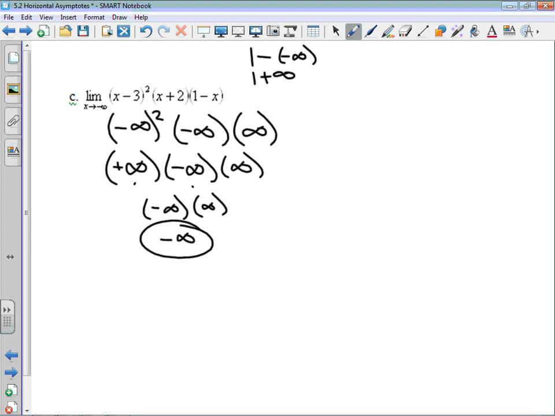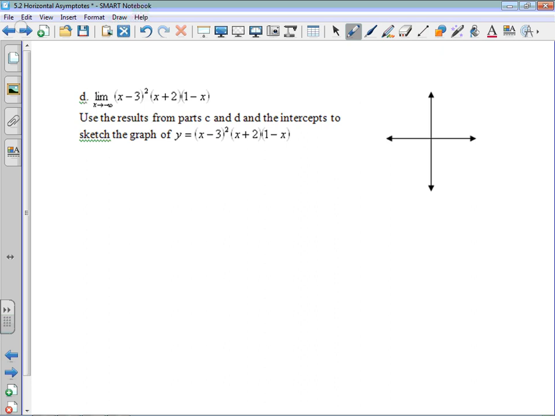And maybe I am going to finish here, because we can also look at the limit as we go to positive infinity. So it's a similar question, I should say, that this actually is a little bit of a typo. It should say the limit as x approaches positive infinity. And if we approach positive infinity, what I would have is positive infinity squared times positive infinity times 1 minus infinity, which is negative infinity. Well, what we end up getting in that case is negative infinity.